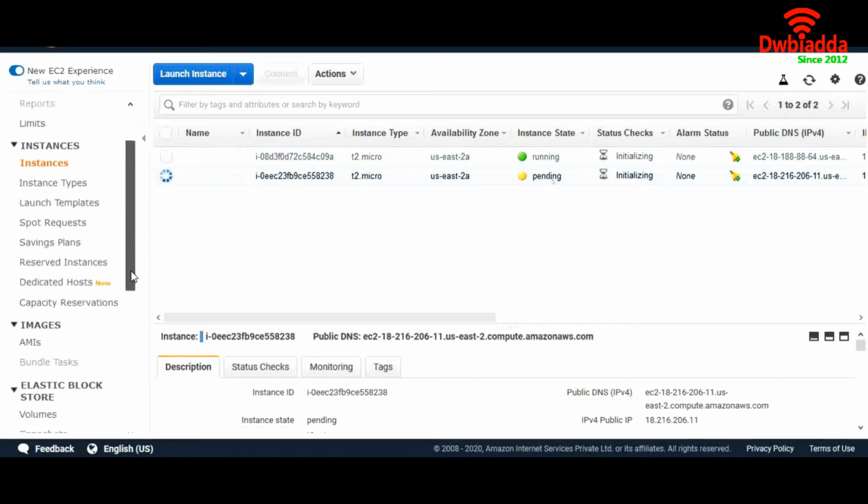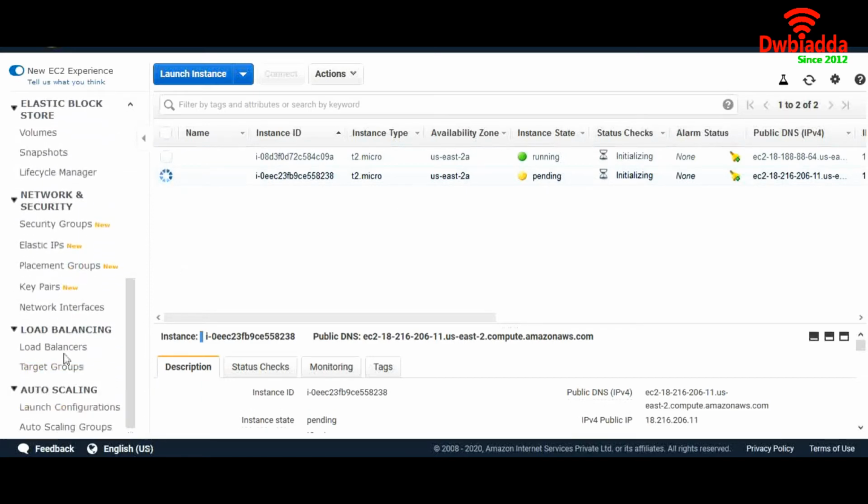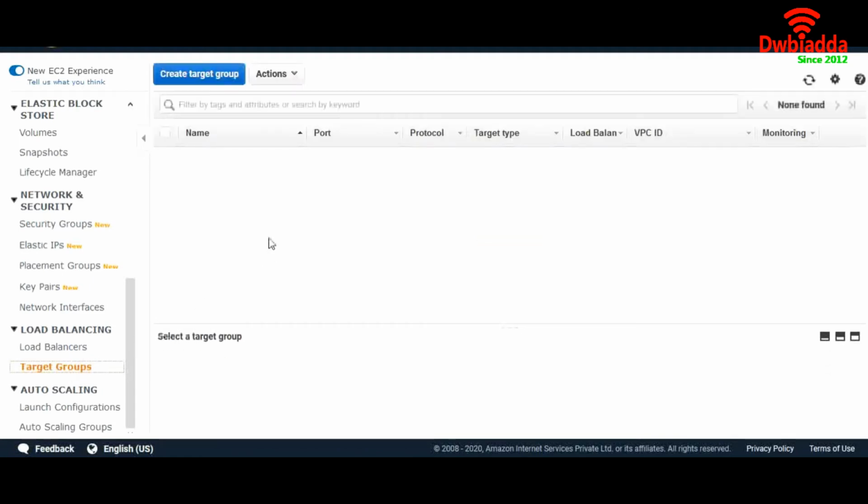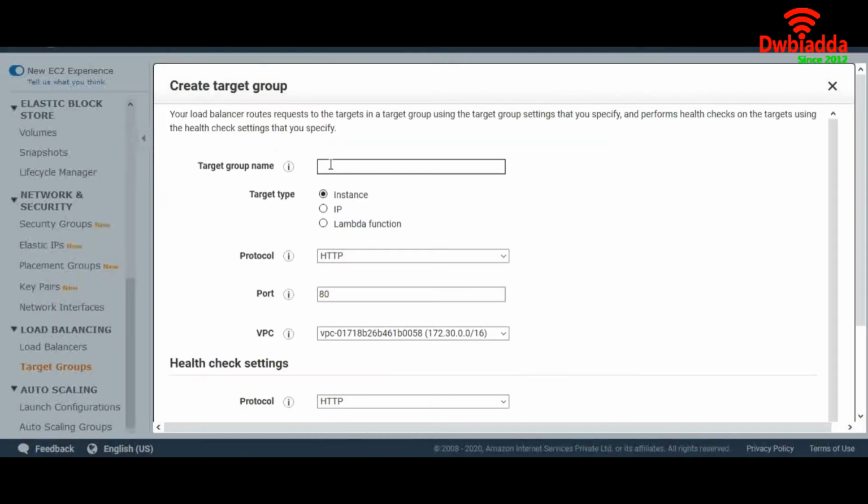Now let's go back to our load balancer. In the load balancer we have to create a target group first. So let's go to target group and create a target group, and give it a name.